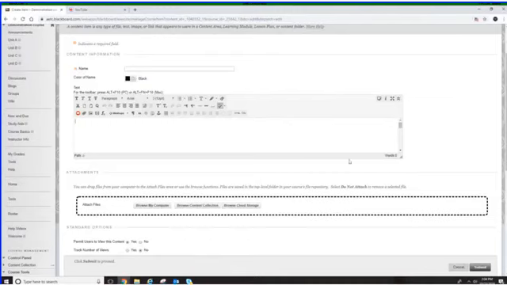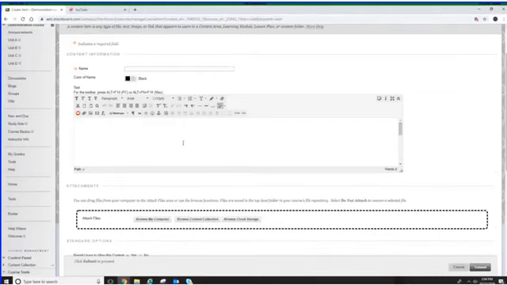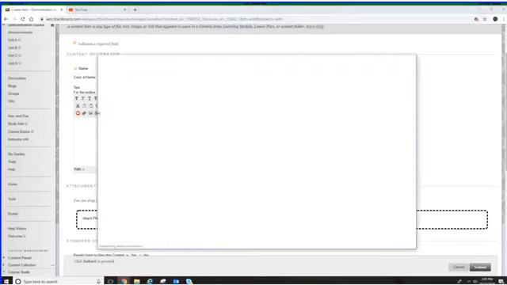Actually, I know what I'm going to do. I will show you how to create an iframe. This is a great example of if you want to be fancy and you have slides that you want to embed in your course and you want your students to scroll through them right there and you don't want them to have to open another window. This is a super awesome tool. So one way that you can do that is you are going to select your insert or edit embedded media.